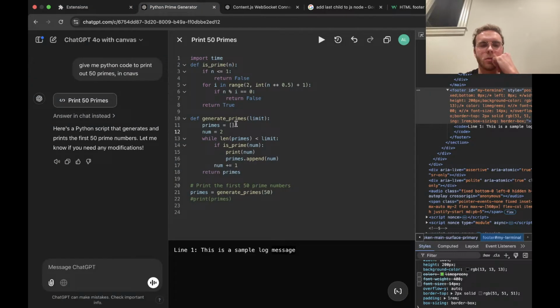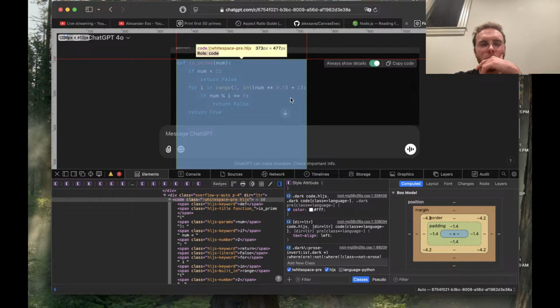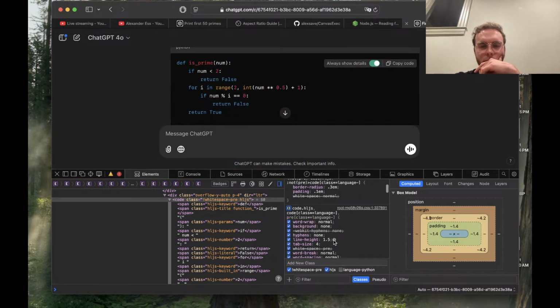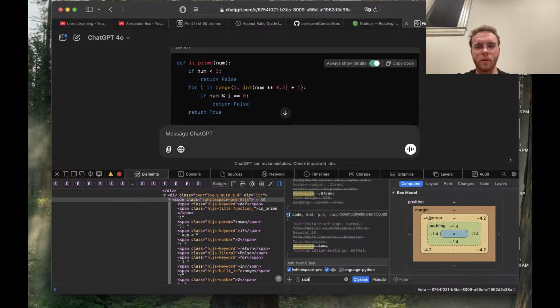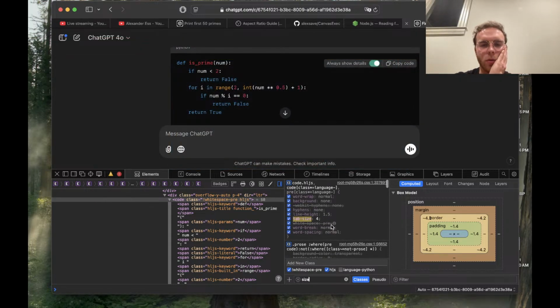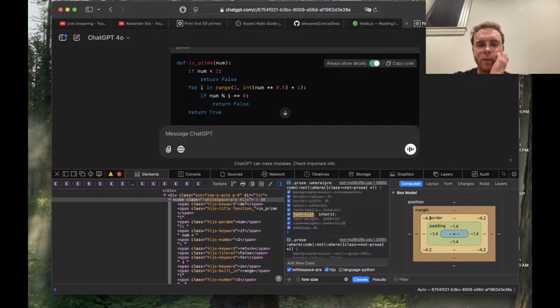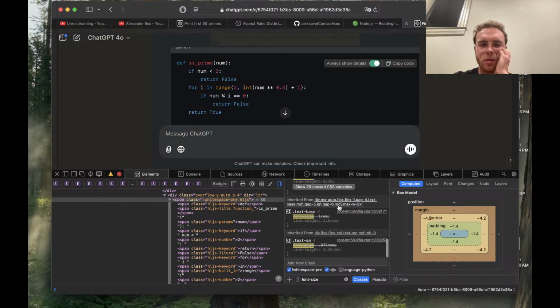How big is it usually? Font size 1 EM, but it is overwritten by font size inherit. What? Okay, how much is it actually then? It's not 1 REM.